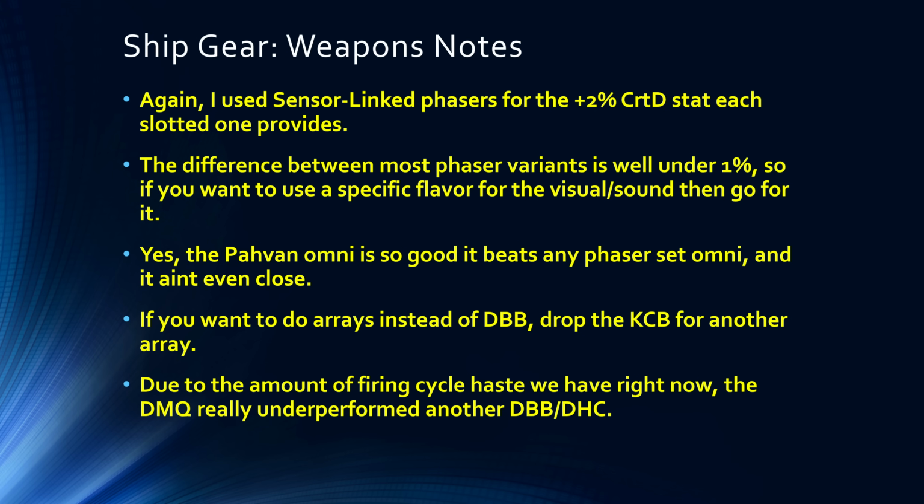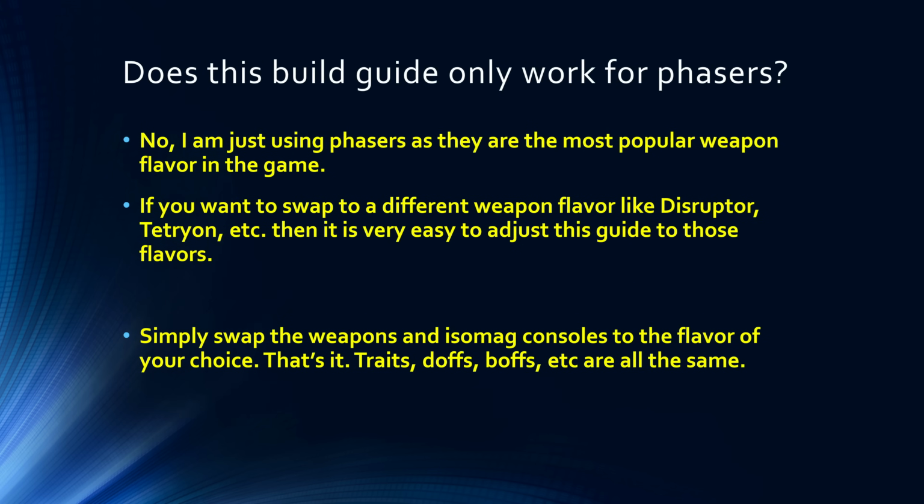So I just opted to just run pure energy weapons for this build. And before I move on to the next part of the build guide, I do want to just address that this build guide, while it's titled Phaser, does not just apply to Phaser. You could easily swap this over to any other weapon flavor just by swapping the weapons out and the isomag consoles. Everything else on the build is going to work for any weapon flavor, whether it be Disruptor, Tetryon, Anti-Proton, whatever. You literally just have to swap the isomags and the weapons out, and you're good to go.